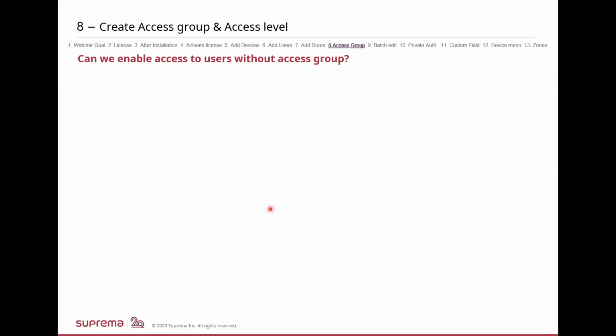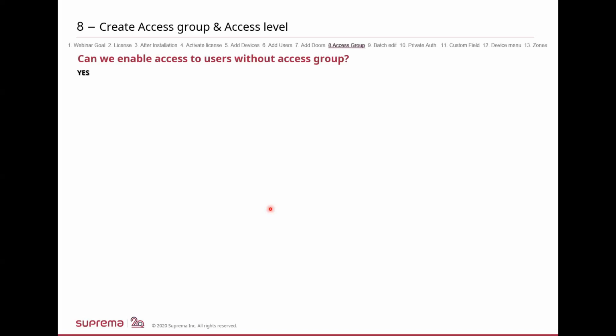Before we go to the demonstration, can I ask you a simple question? Can we enable access to users without an access group? Let me rephrase, in other words: if I did not create an access group and I want to give someone access to this door, can we do that without creating an access level and access group?